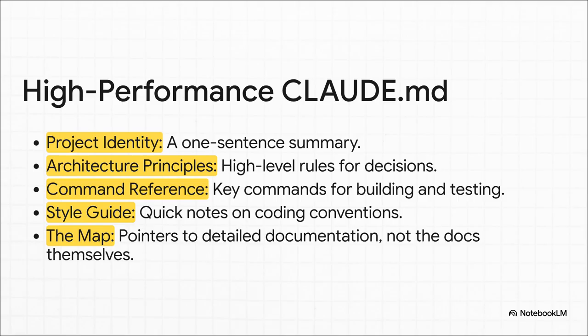The pro strategy is something called progressive disclosure. Your claude.md should be a map, not the entire territory. Give it pointers. Tell it, hey, the detailed API docs are over here in this file. Go read that if you're touching an endpoint. You're teaching it how to find information, which is way more efficient.